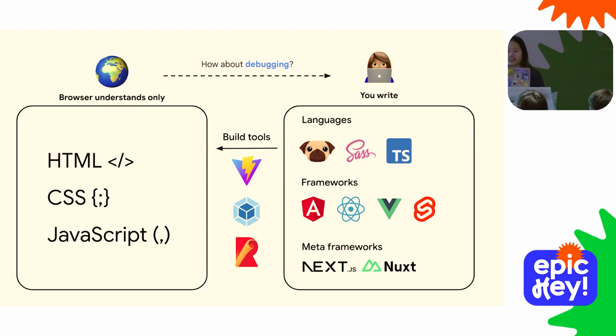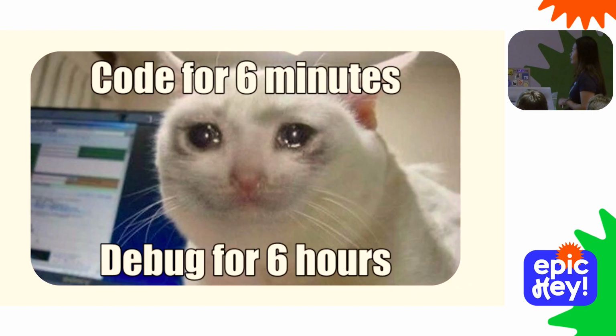Then the next question is, how about debugging? Imagine that you have minified JavaScript. If the browser doesn't do anything, when you debug your stuff in the browser, you will see all the minified code. That's probably not what you wrote. But how can the browsers improve the experience to help you debug the web better, in the way that you write your code?